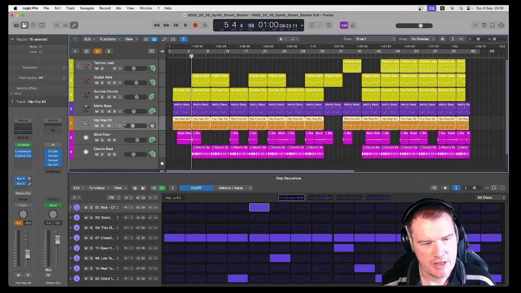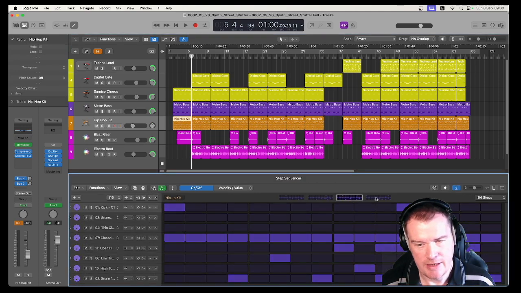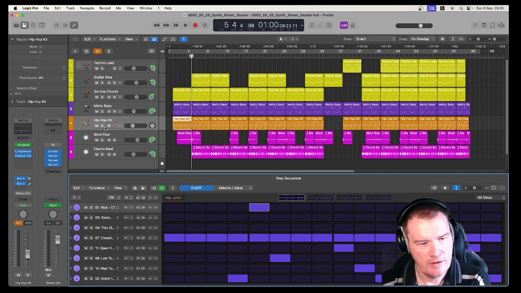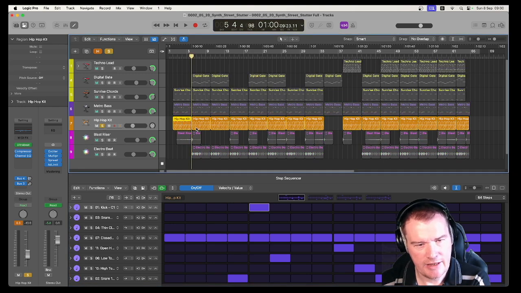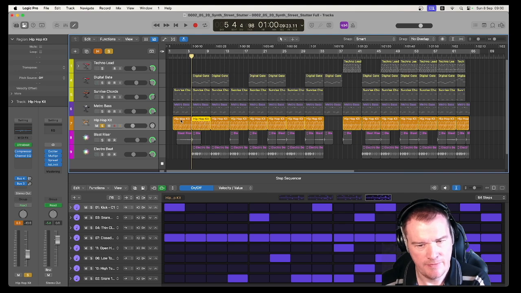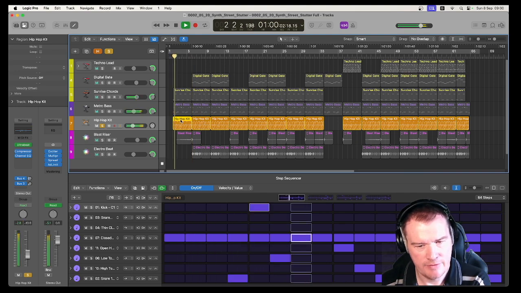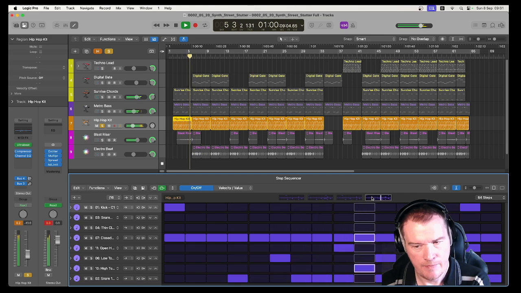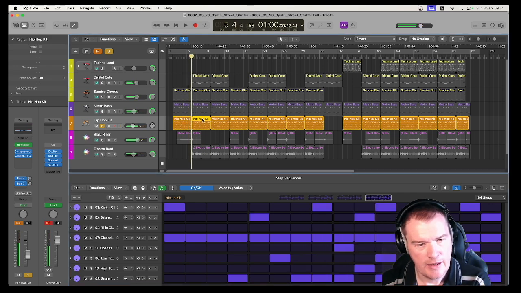The other constant is pretty much this hip hop kit, and this has been programmed with these loops from the pattern library. So there are slight variations. So this one is less busy than this one, for example. If we play this one, and then this one slightly more involved.